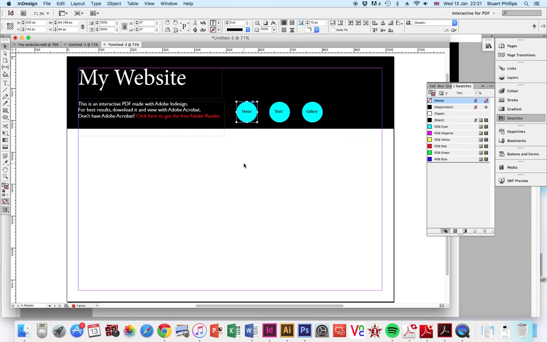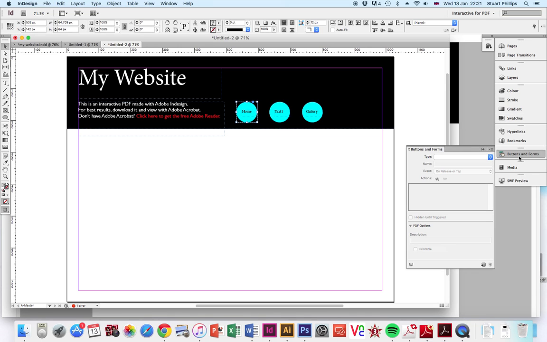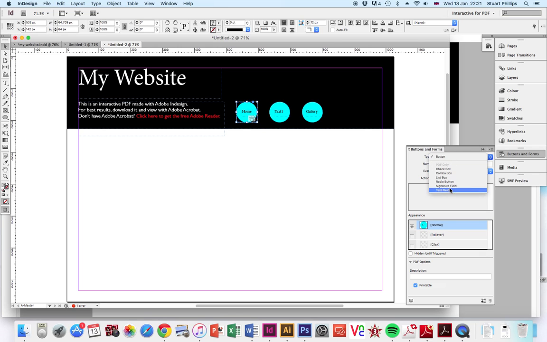So click on the first one, open up your buttons and forms. Now this is the new stuff that will be slightly different along with the bookmarks. So we've done our bookmarks and we've marked our pages, and now we're going to look at how we create buttons and put them into place, ready to be used and to be interactive within our document. Okay, so start off with type, and we want it to be a button. You've got other options in there that you can look at. So if it's a checkbox, or if you wanted a list, or like a drop-down menu or something like that, then there's different things that you can do in terms of interactivity and creating forms as well.